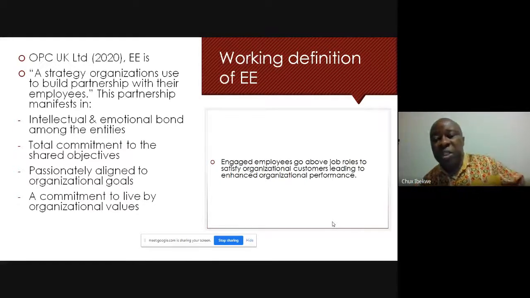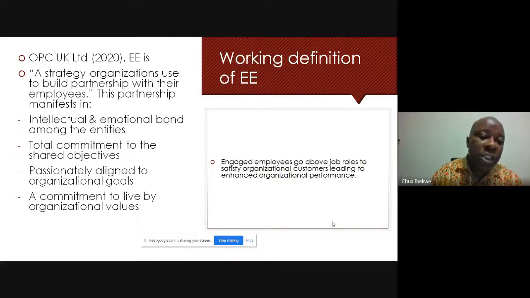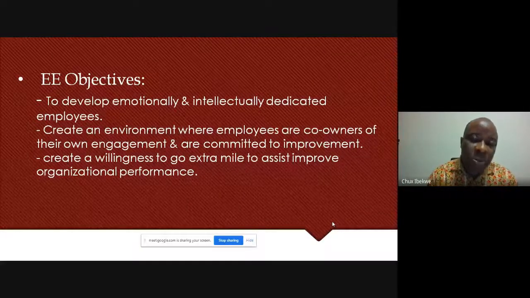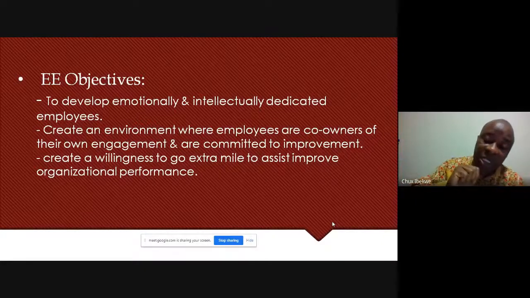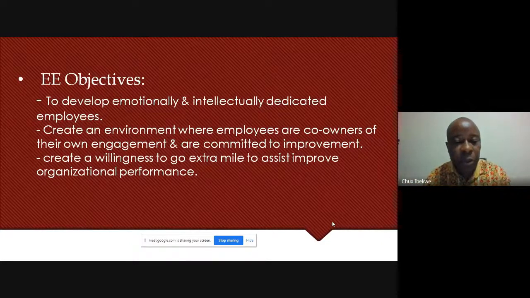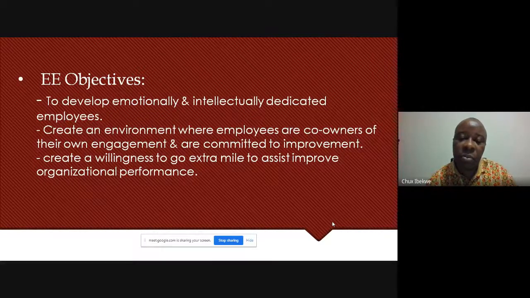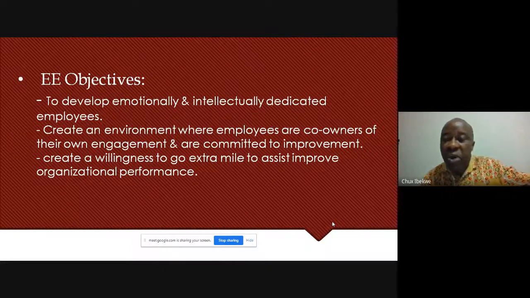So what are our objectives? For us to be so engaged, for us to be so invested in employee engagement. This is slide number 9. So at the end of the day, the objectives we wish to, this is not all of the objectives, it's just a selected few. The objectives manifest in business with engaged employees. So those manifestations include increase in outputs.